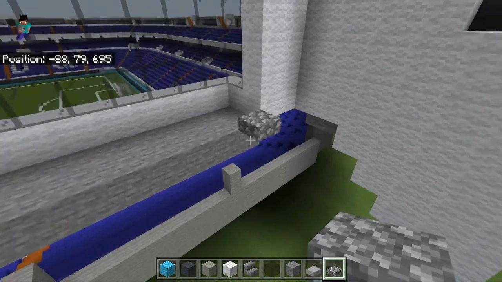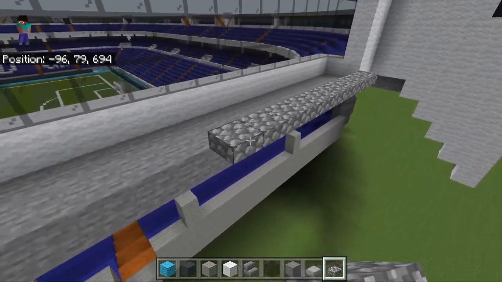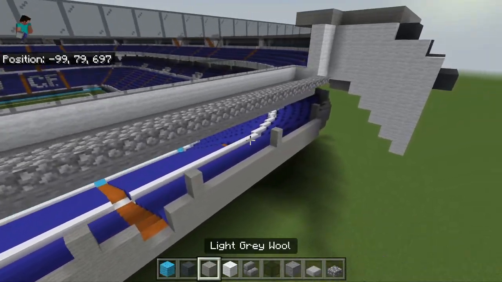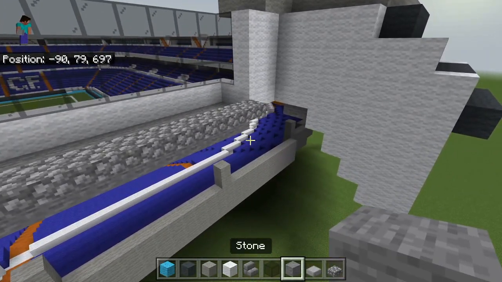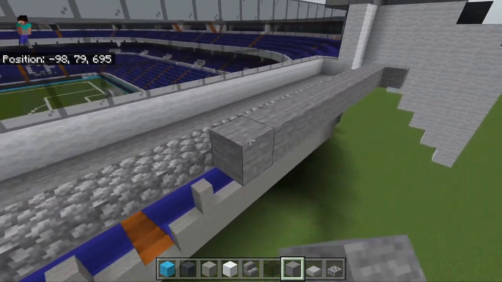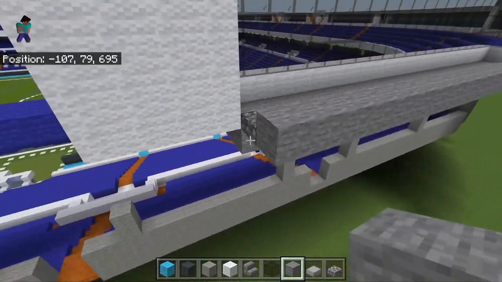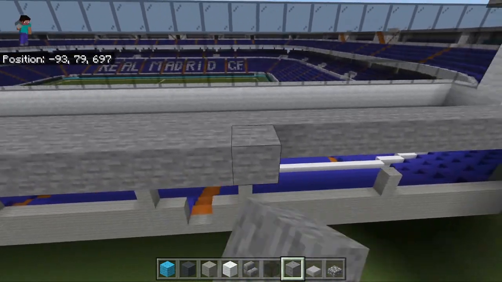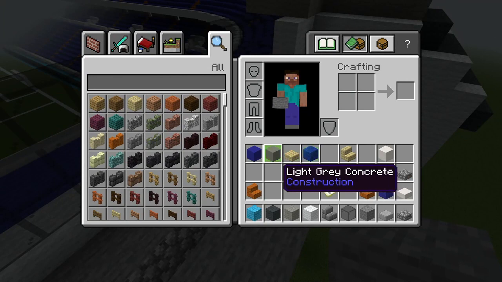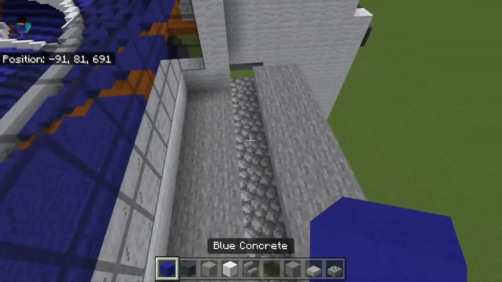And then you're basically just taking it to the same length as that. And then on this bit, you then want to stone again, like that. And one behind, like that. And then we are going to need our blue concrete. We'll grab your blue concrete, guys.